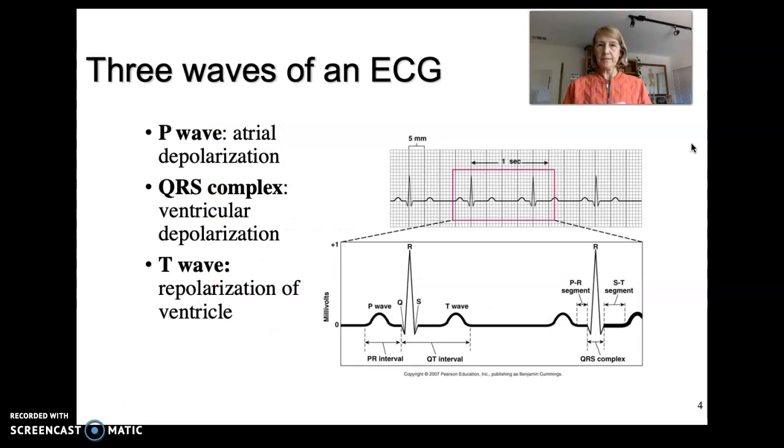So there are three waves of an ECG: the P wave, the QRS complex, and the T wave. This is a recording of one, and we've enlarged it, so let's just focus on one here. The first, the P wave, is an upward blip, and that is atrial depolarization. Those autorhythmic cells are in the atria, so it begins in the upper part of the heart, and then you see a blip just in that section.